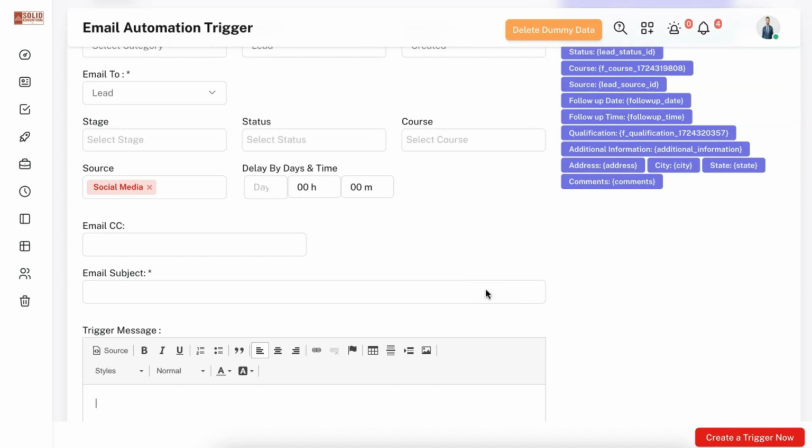Hope this email helps you in selecting the proper course. So in this way, you can do all these automations, and the student will get an automated update, and there is no need for you to do any of this after that. The mail will be sent on the pre-scheduled date as per whatever you have defined over here.